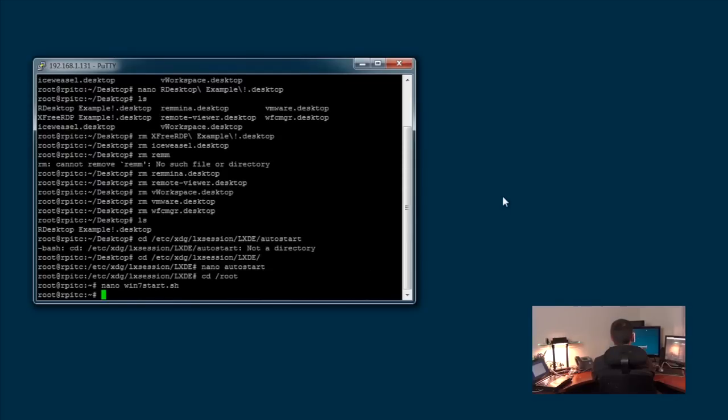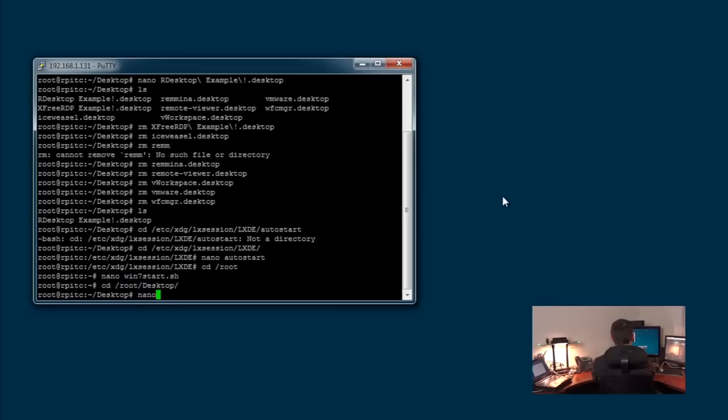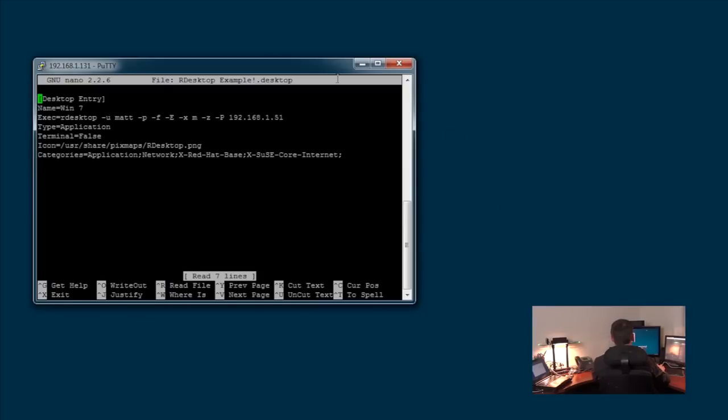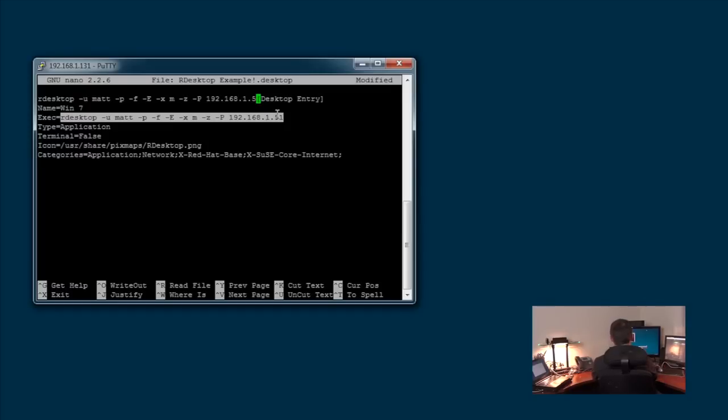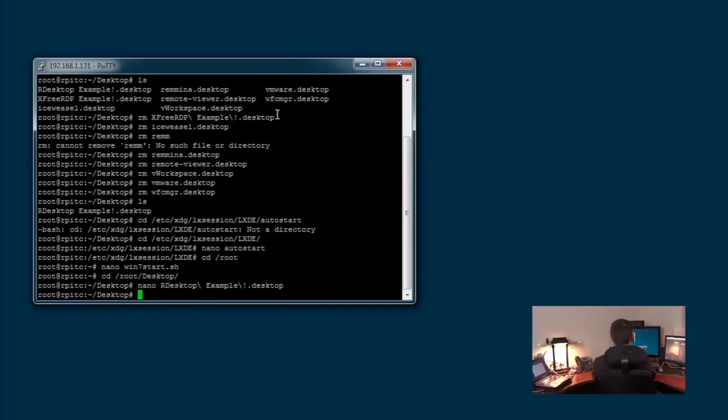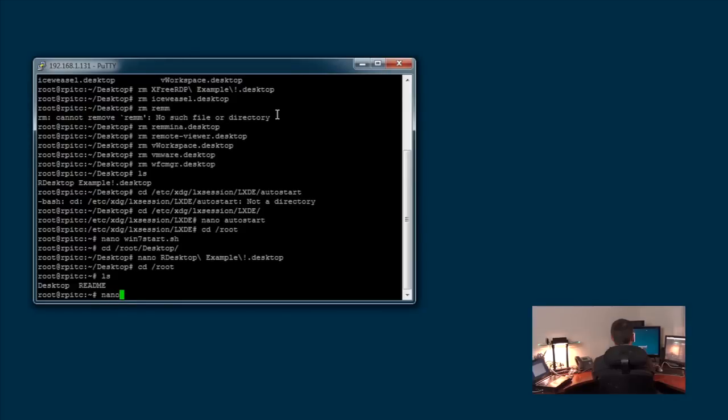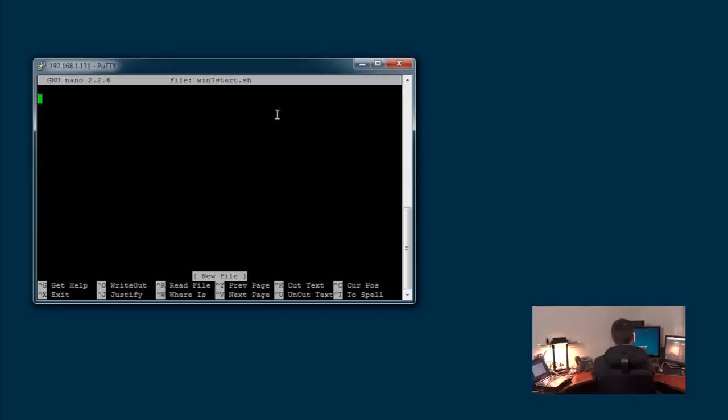So if we wanted to, we can go back to root, desktop, nano, rdesktop, and we can go ahead and copy this line. Let's do that real quick. And then let's go back to root, and we're going to nano win7start.sh.